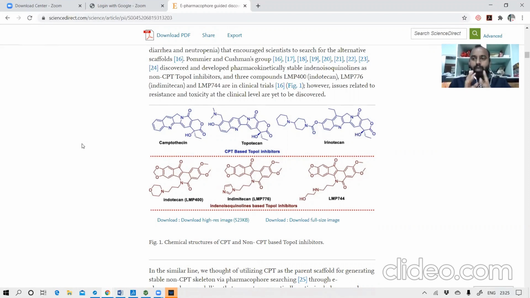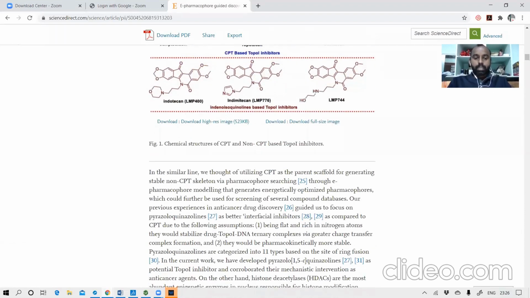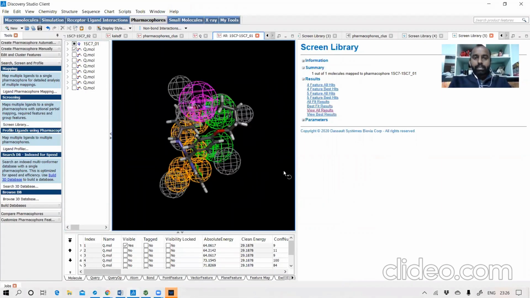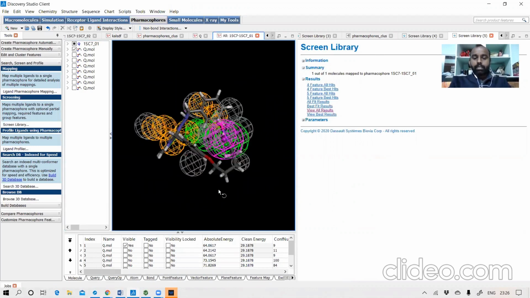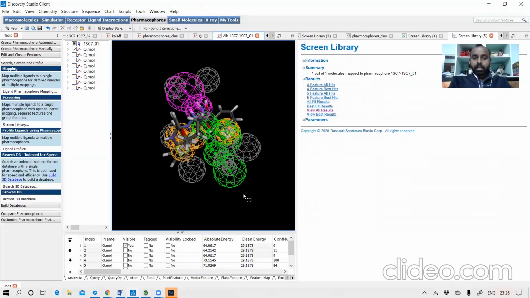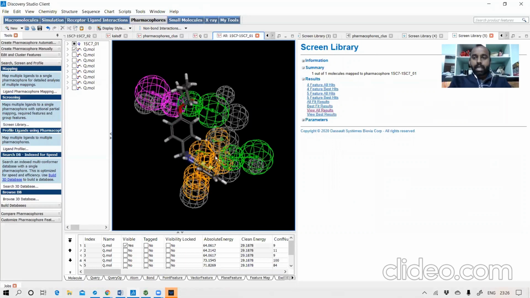docking, especially the pharmacophore guided docking with reference to this article, by using a software called Discovery Studio. I would like to thank Discovery Studio for providing me the license to do research on COVID-19. So let us go back to the pharmacophore modeling by using Discovery Studio. The ultimate pharmacophore would look like this, which you are seeing on my screen, which will tell you various descriptor parameters which are available in your ligand.